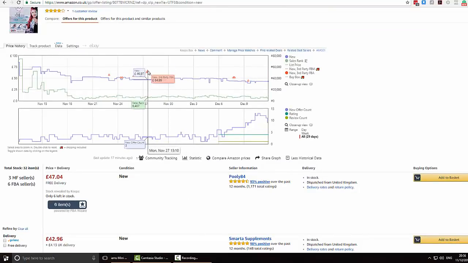As we can see here, the price has been up to £64 in the past, and there has still been sales. So you know that the market will tolerate some higher prices. So you can base your pricing on previous data. This is what I'm talking to you about: using the data to make your decisions.